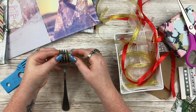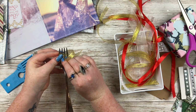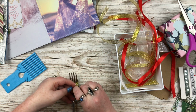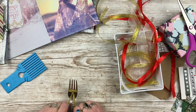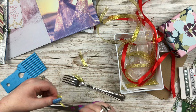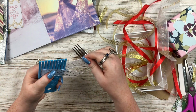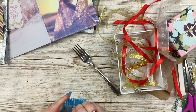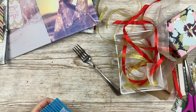So I'm doing different methods to make bows here. This is the method where you use a fork. I'm not going to explain it in detail because there's so many videos out there that show you how to do this. Hopefully you can see it's very simple to do. You do need slightly longer pieces of ribbon, I find, to do this method. I'm going to show you another one I do for when there are shorter pieces.